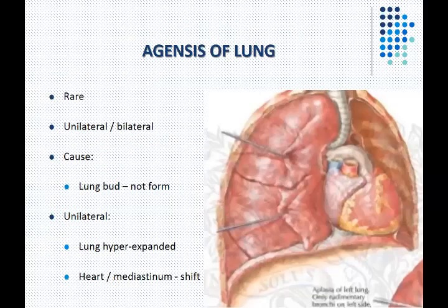So this is a very interesting, मैंने net से diagram ली है. This is the normal lung. इधर देखिए, there is no lung. Lung develop ही नहीं हुई एक side. This can be a unilateral and a bilateral problem. Bilateral हो तो it is not compatible with life.